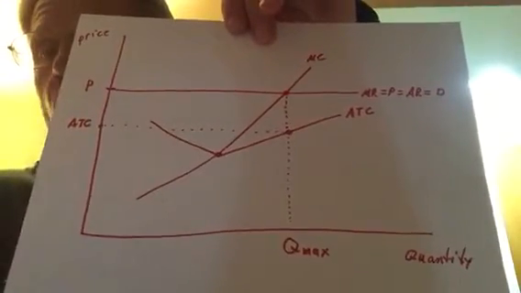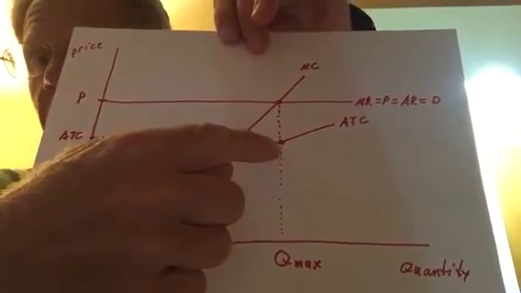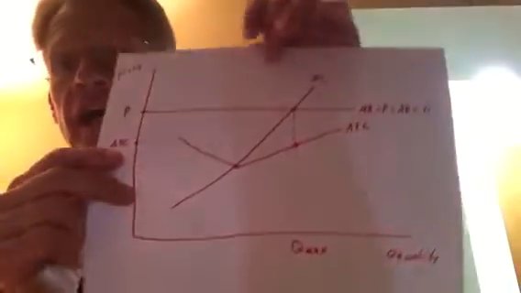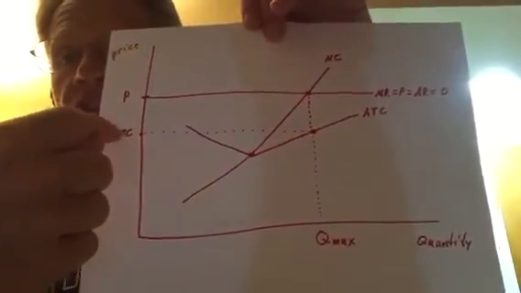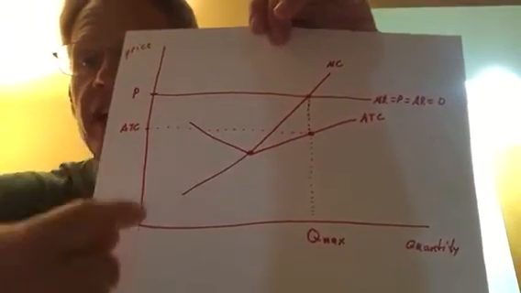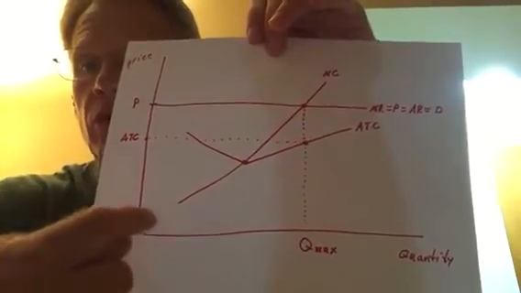Now, along the way, we hit one very interesting line. We hit the ATC line. Now, at that quantity, that is the average total cost. So in other words, we have both the ATC and we have the Q. Now, can we do a little backwards working? Yes, we can. If I give you the average of something and the quantity, you can multiply them to get total cost. So this is our per unit ATC, but if I were to take ATC times the quantity, this box here represents all of total cost.